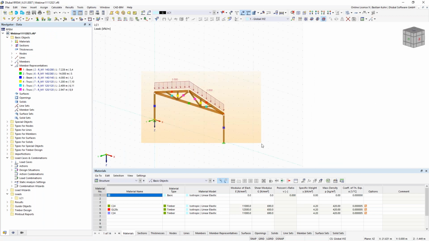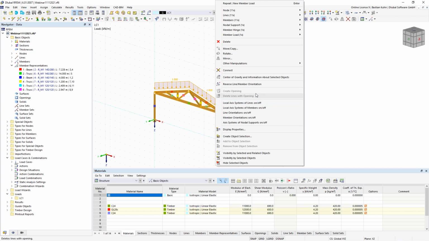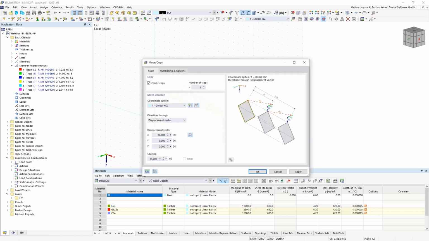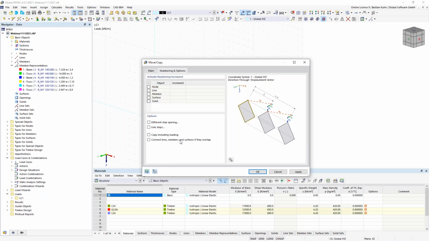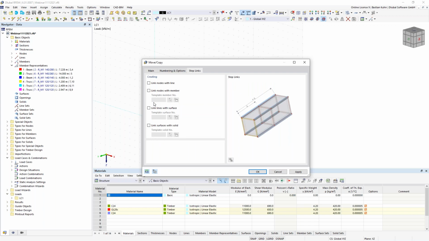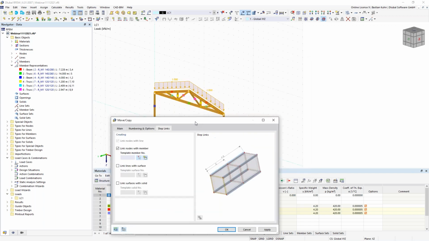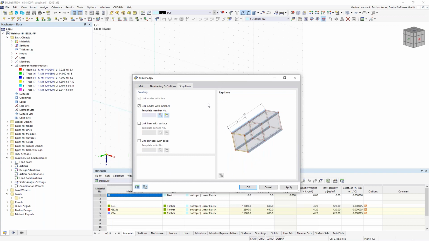And now the last thing I need to do for my hull is to copy this again, but now in Y direction, not four times, but for 5 meters in Y direction, and here 4 times. And now if you activate under numbering and options the link steps, you can also directly connect all the related parts to each other.